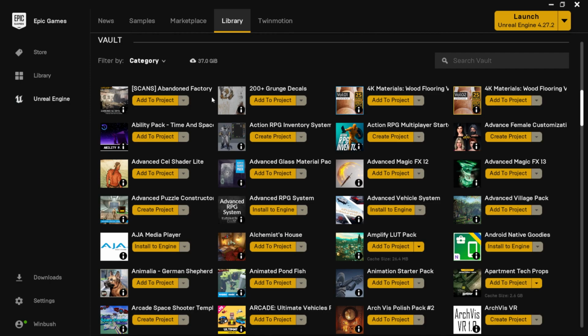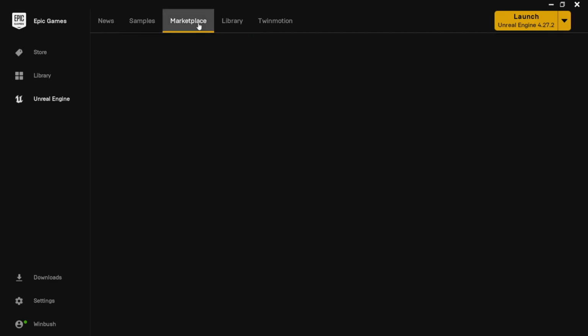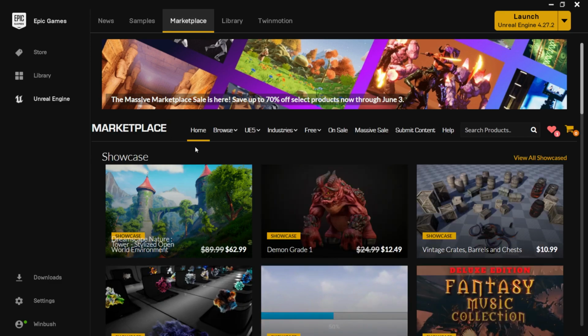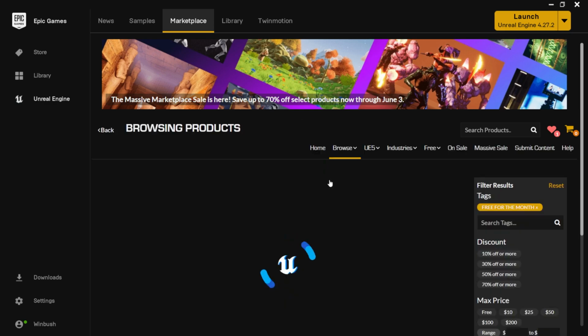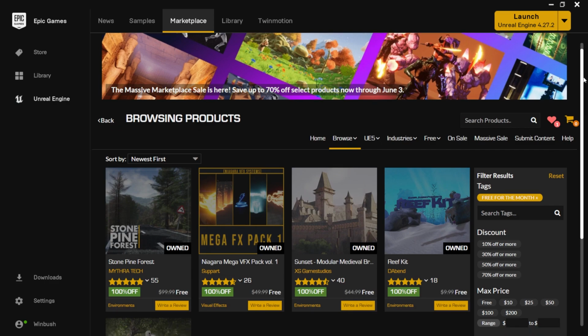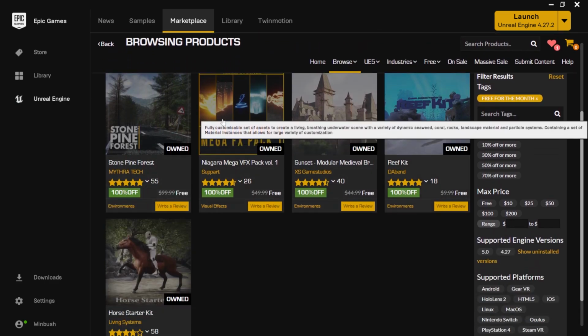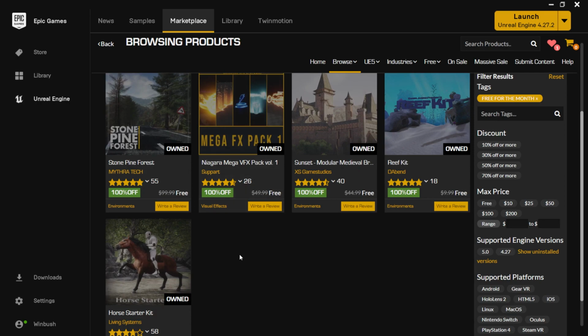And so what's cool about Epic is they give away free assets every single month. So let me actually go to the marketplace so you can see first. If I come over to the marketplace and then go over here to free and click on free for the month, I want to say it's every first Tuesday of the month, they will pick 5 assets from the store to give away free. So if you have an Epic Games account, you can automatically come in and start claiming these.